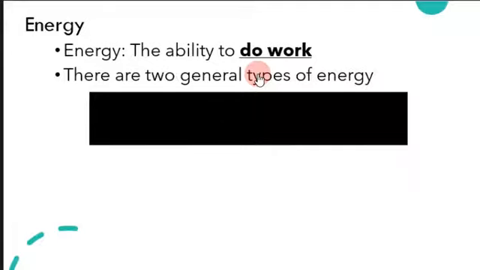All right, so there are two general types of energy, which he did mention in the video. The first one is called kinetic energy. Yes? So if you're working out, is that not technically working? Really? If you're moving something, you're moving your muscles, then that's work. Yeah, working out. It's just not necessarily talking about a job you go to, although you go to your job, so you're moving. Okay. Kinetic energy means moving.